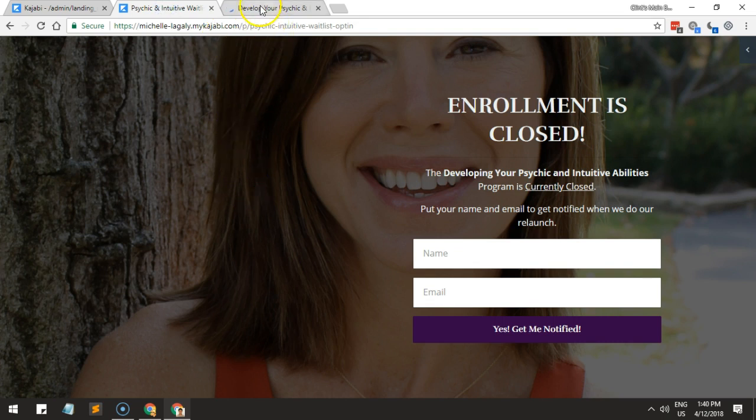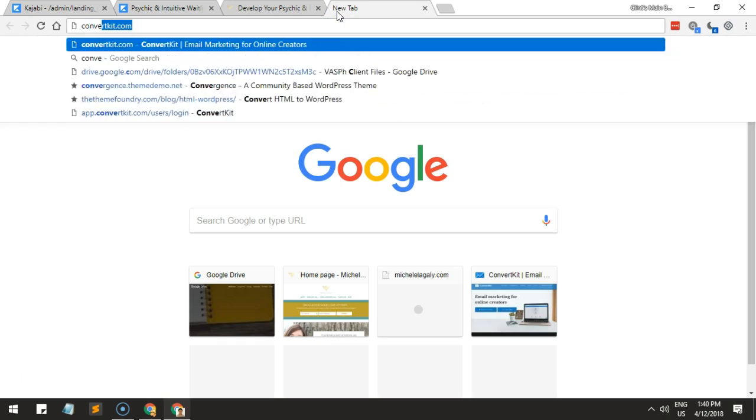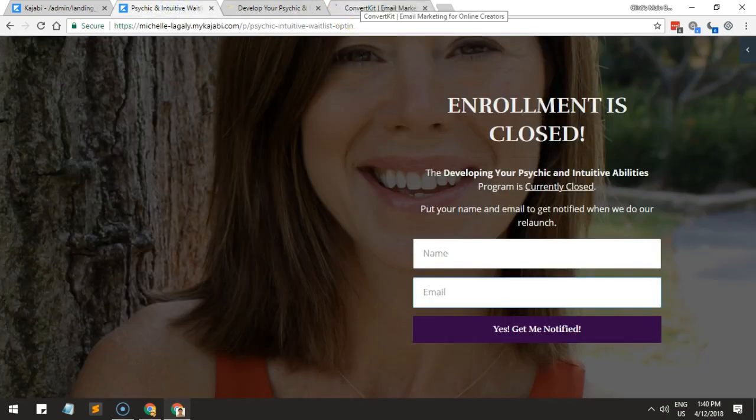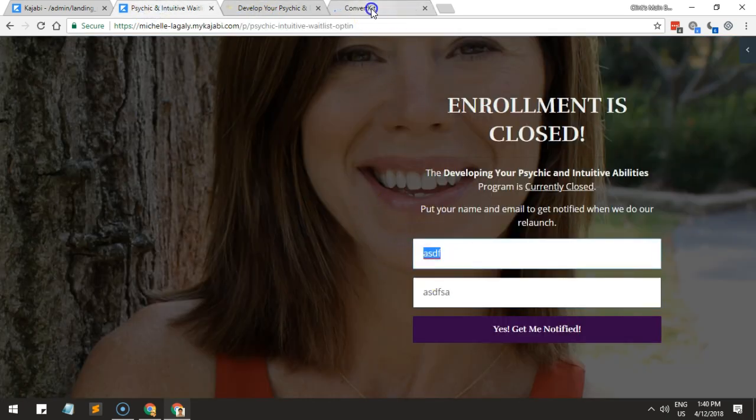But before we do any redirection, we have to ensure that it's going to work, and we have to do the test. So let's first go to ConvertKit and see if we are going to get added to ConvertKit after we put in an opt-in. We will know it's going to work if we get added to ConvertKit. So I'm going to name my test clean test, and I'm going to name this early console. So I'm going to name this plus test.